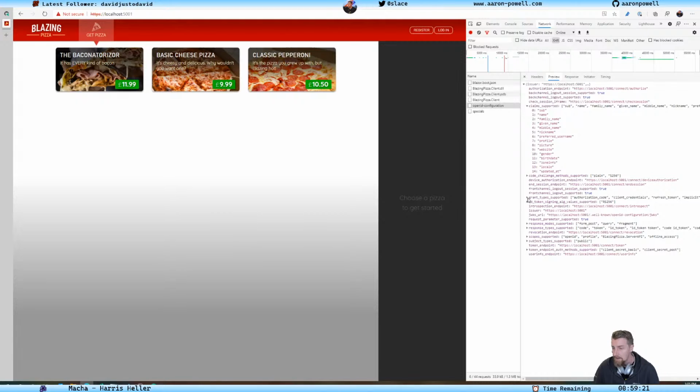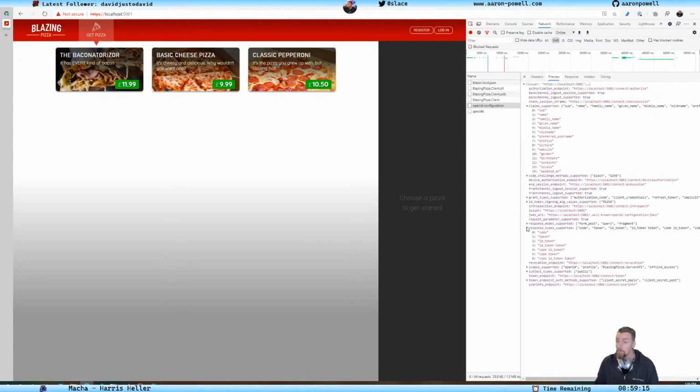How can we authenticate? What kind of responses do they support? What kind of authorization flows do you support? Is it code? That's the one we primarily use in the browser, because it's almost treated as machine to machine. That's where code comes in, but then you've got a bunch of other ones in there.